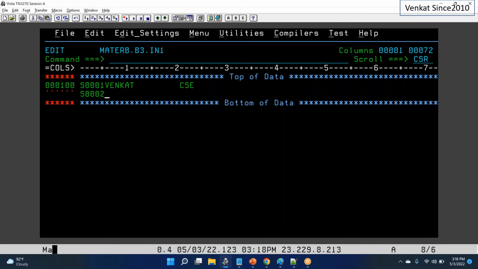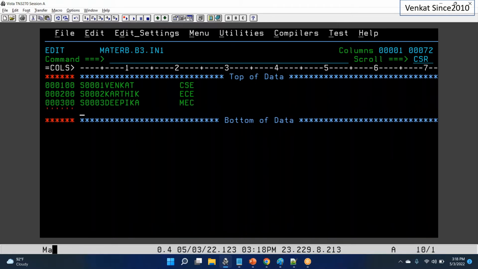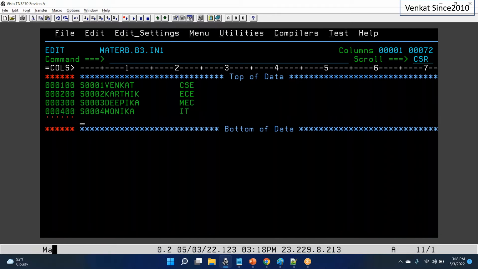S0002, Karthik, ECE branch. Student 3, Deepika, mechanical. Student 4, Monica, IT department.